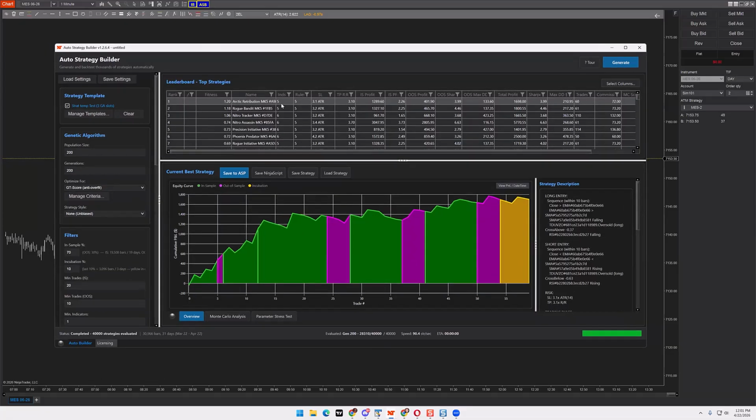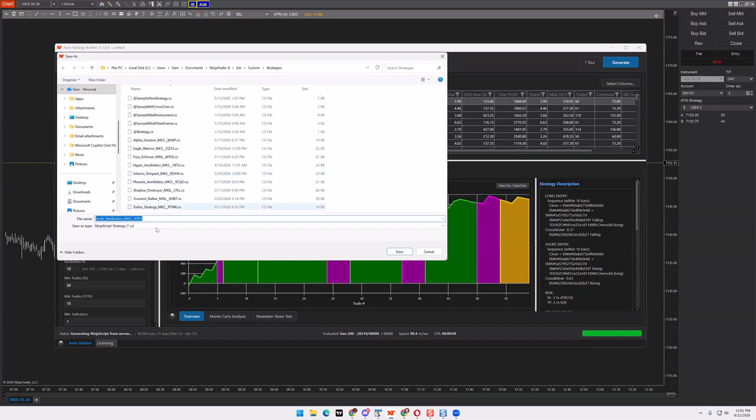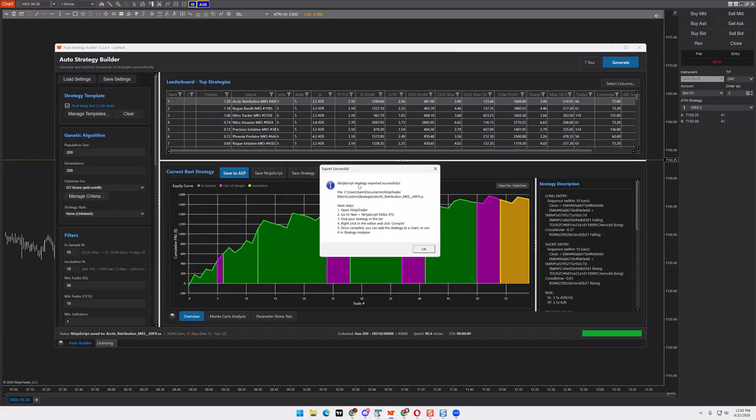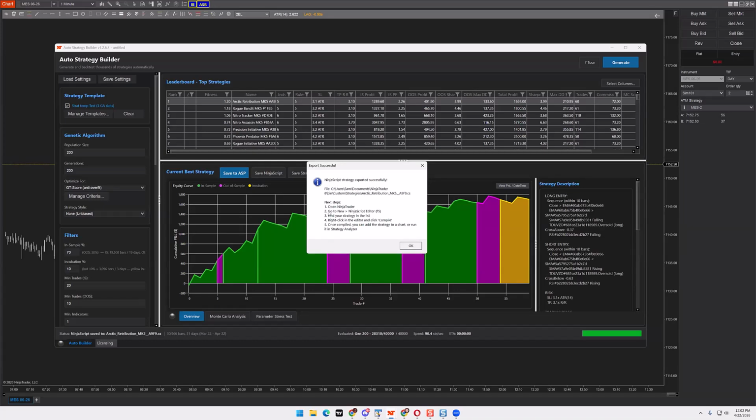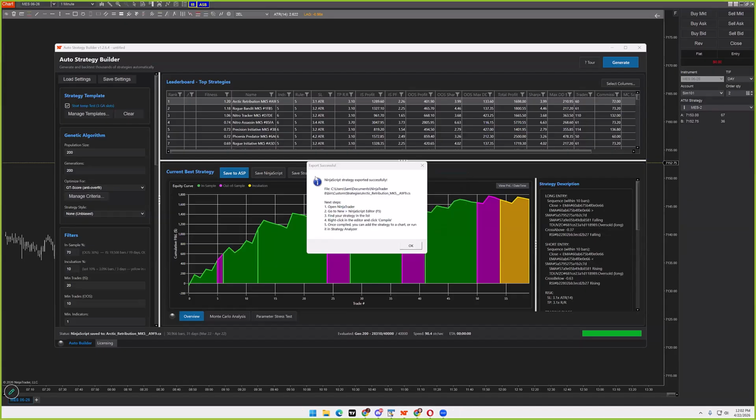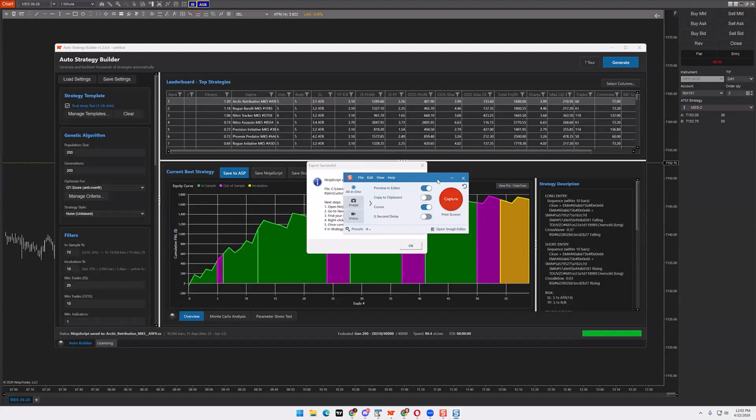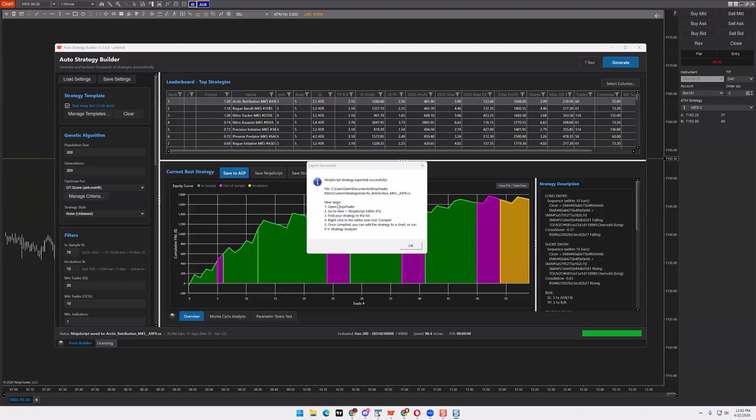Okay, good. All right, so I'll go ahead and just take number one here. First, I want to save this as a NinjaScript because we're going to load it in Ninja. And we're going to call this Arctic Retribution. Now, this is important if you're seeing this for the first time. This really helped me the first time I saw it, because you've got to go through this sequence. So often what I'll do, if you need to, is just grab a picture of it so you can refer to it, because you do have to follow this sequence to get it into the Ninja Strategy Analyzer.